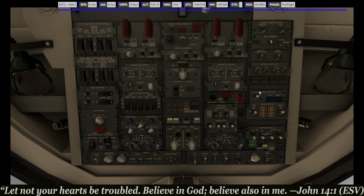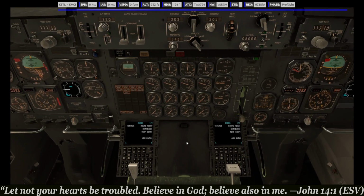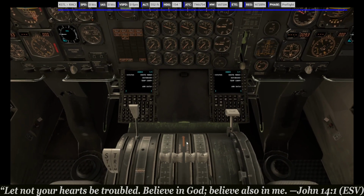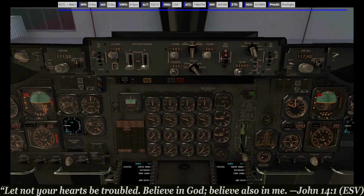All right, so pretty well got this set up for the captain and first officer. So let's move down. I haven't set this up yet the way I like it. That's on me, sorry, folks. There we go. All right, so we want to first make sure the radio nav or INS switch is radio. Now we're going to do what's called an up, left, down, right VOR check.